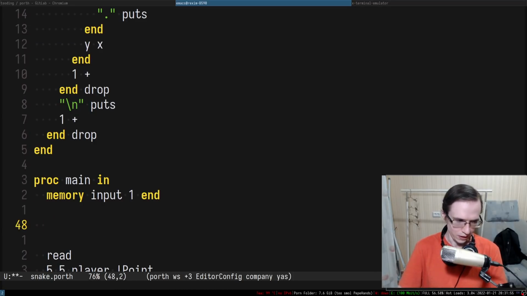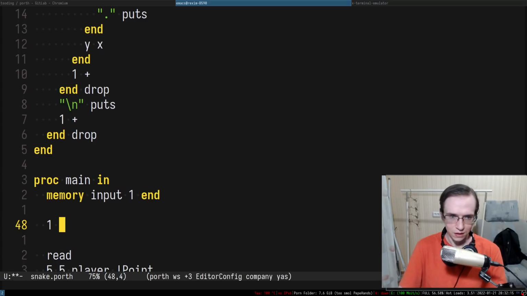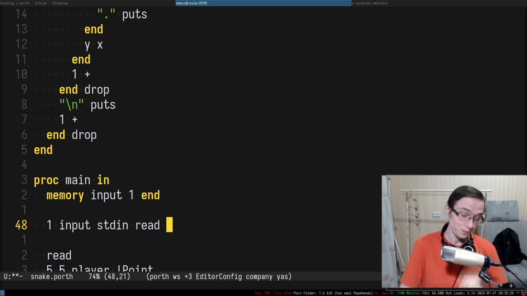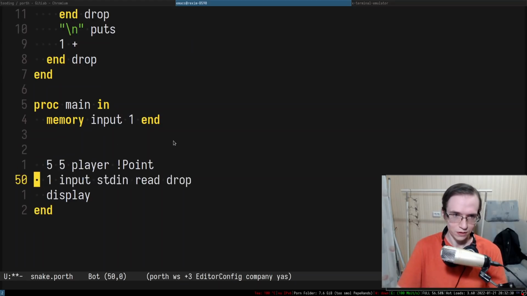Okay, so read. I don't remember what the arguments of read are, so let me find proc read. So here we have an integer. The arguments in the syscalls are in a reversed order. So that means this one is the file descriptor, this is the pointer to the buffer, and this is the size of the buffer. So right now we have one input, and the input is going to be stdin, and I'm going to just read this entire thing. And I probably want to maybe handle if it was successful or not, or maybe not, maybe I don't care. Okay, so I'm going to just do something like that.